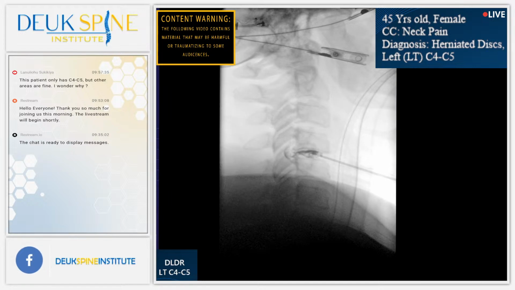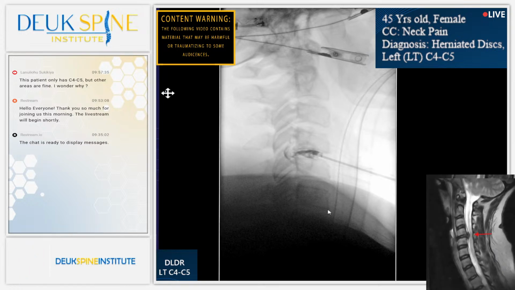Shot. There it is. Look at the herniation. Let me do a little more. Shot. All right, check this out, folks. This is amazing. Look at the dye, show the tear where the dye leaks out of the disc, and then it wraps around the herniation right there. You guys see the herniation? Yes, we do. That dye is wrapping around the back of the herniation so you can actually see the whole herniation. Perfect. We know we're at the right disc.